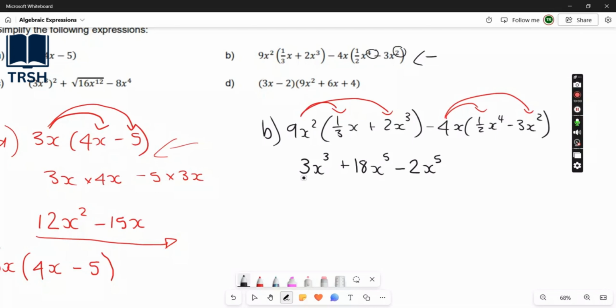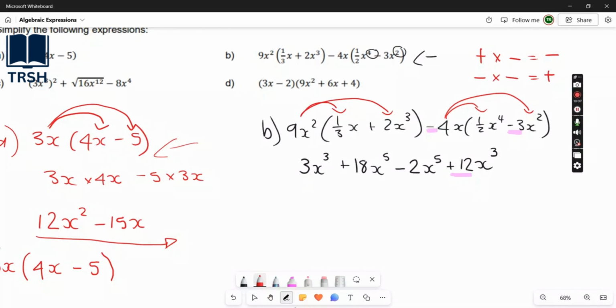Then negative 4 multiplied by negative 3. That will give us a positive 12, and then x and x squared will give us x to the power of 3. Guys, it's important, the signs. Signs, signs, signs. Please, please, please. Because now you can see that we had a negative 4 and a negative 3, and that gave us positive. Because you should be able to know by now that a positive multiplied by negative is a negative, and a negative multiplied by negative is equal to positive.